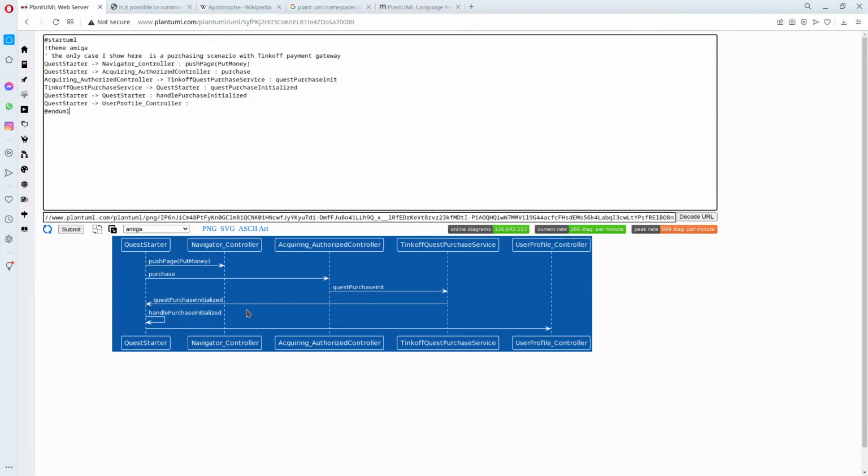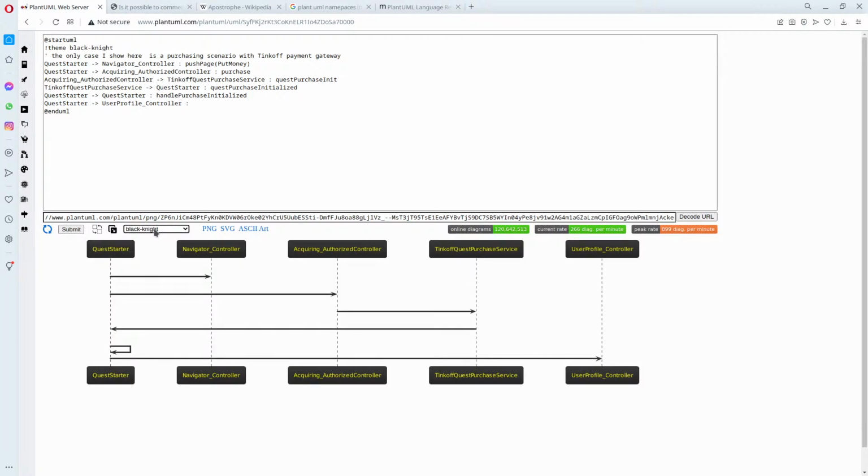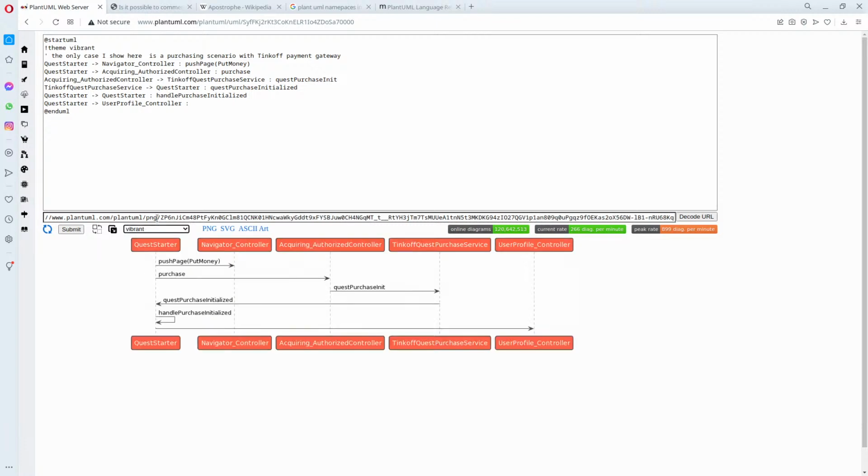this website for diagrams, and I don't really like this Amiga. What is Black Knight? And no, there's something blind. Wow, this is cool. I like the colors. Let's make them. But no, let's go back. Amiga.